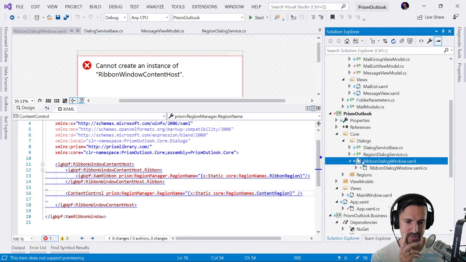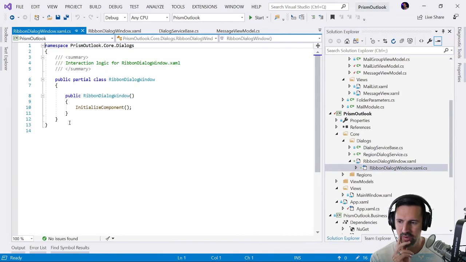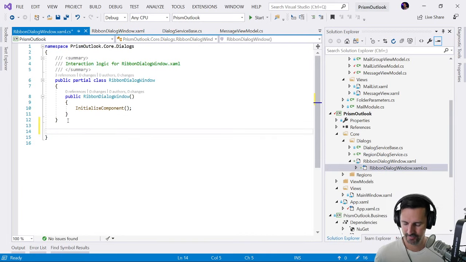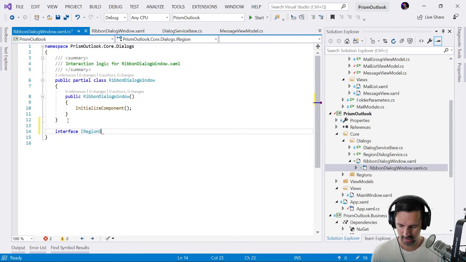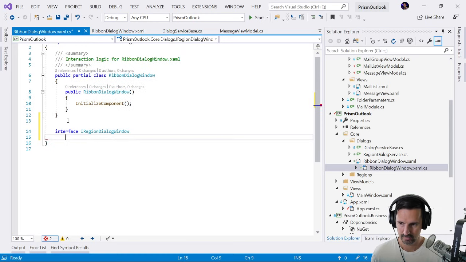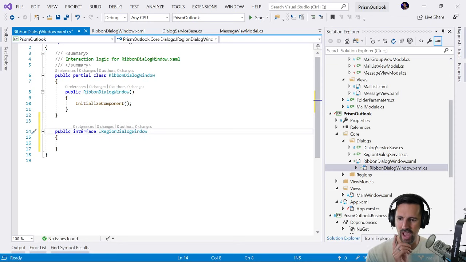One option might be that we provide some type of interface, like an IRegionManagerAware dialog window. Something like this. We could do that if we had an interface.